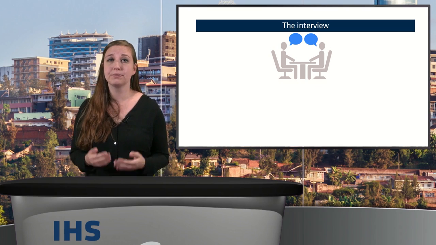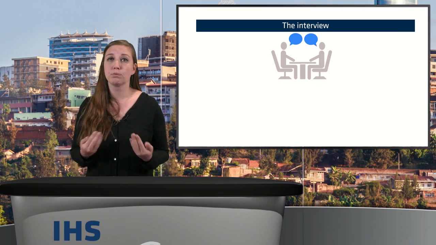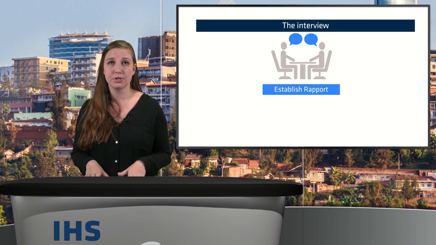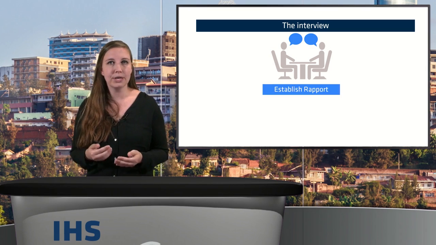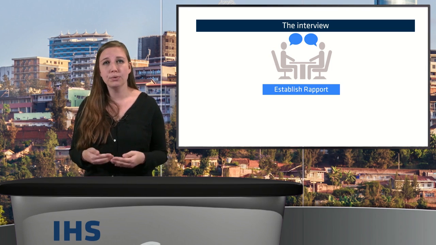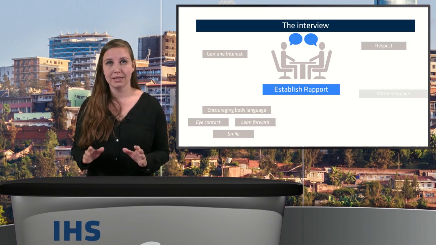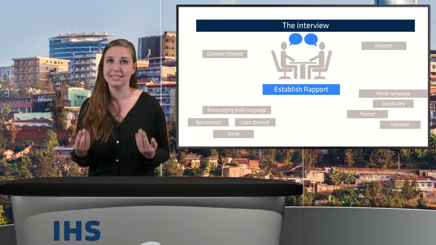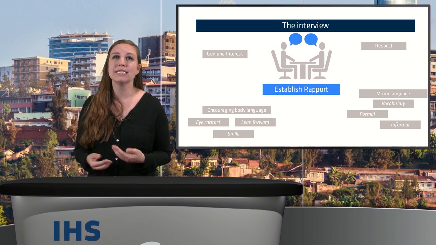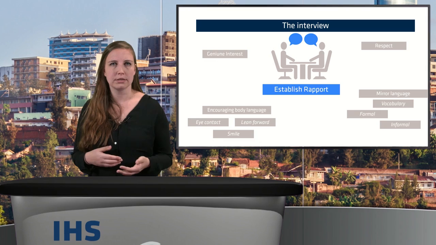The most important part of an interview is that you build trust with the person you're interviewing. This is what we call rapport. You establish this already at the start of your interview when you tell the introduction. You have prepared this in your interview guide, so no problem there. To create rapport, the interviewer should always show genuine interest, but also display encouraging body language, like eye contact, smiling, and leaning forward. Show that you're an active listener, and also try to mirror the interviewee's language in terms of vocabulary, but also formal or more informal styles.